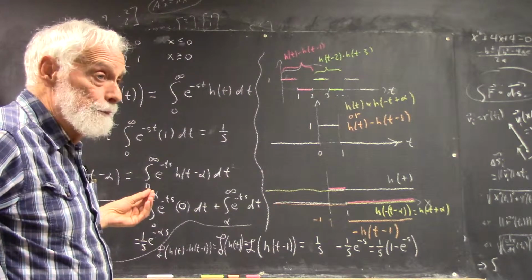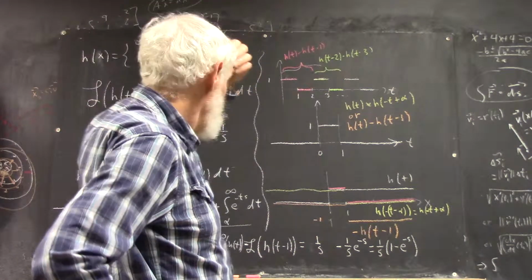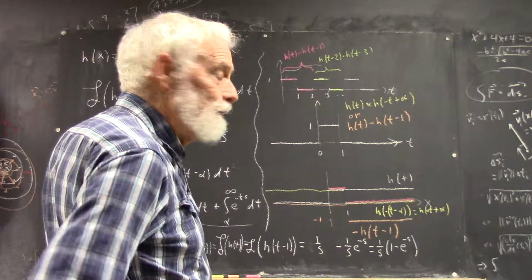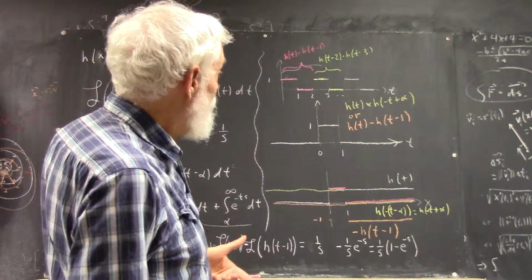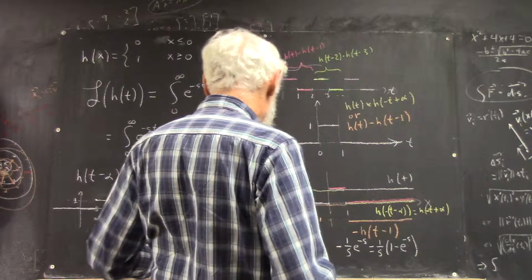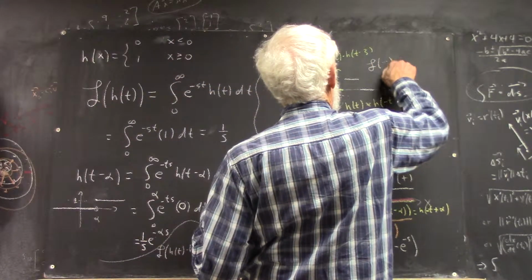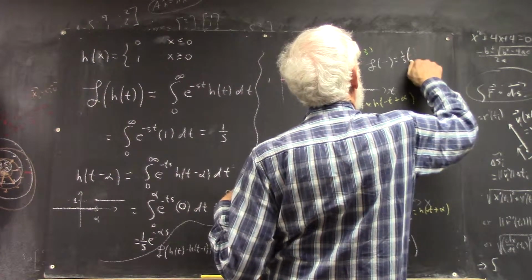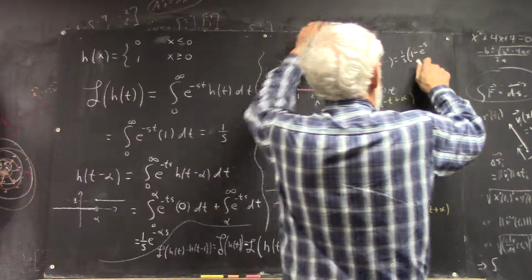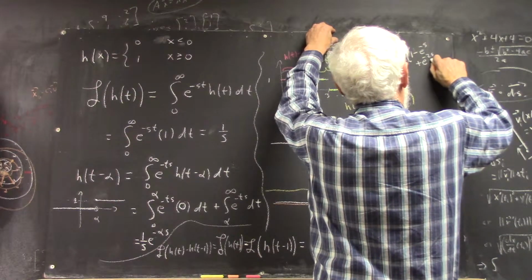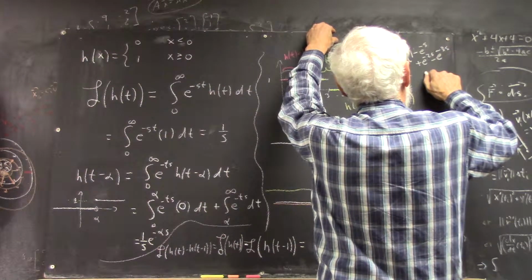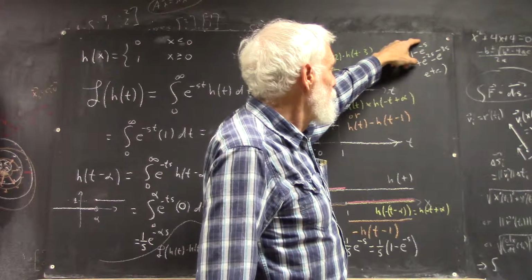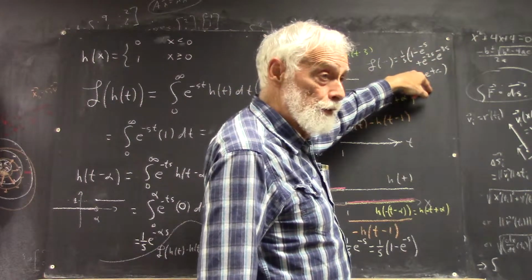And what's the Laplace transform going to look like? Well, h of t minus 2 is going to give you 1 over s times e to the negative 2s, right? It's going to be plus that, and then minus e to the negative 3s. So the Laplace transform, we're out of time, so I'll write it. It's going to be this. You're going to get a 1 minus e to the negative s plus e to the negative 2s minus e to the negative 3s and so forth.